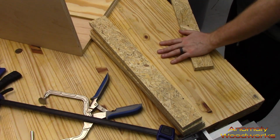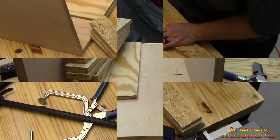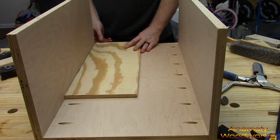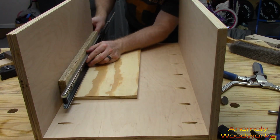There's a 3/4 inch spacer that the drawer slides mount to, attached to the side of each cabinet. I just used some old Advantech here. It's never going to be seen anyway, so scraps are fine for this in my opinion.